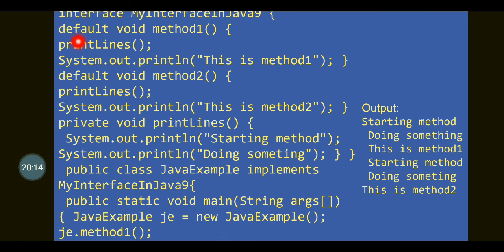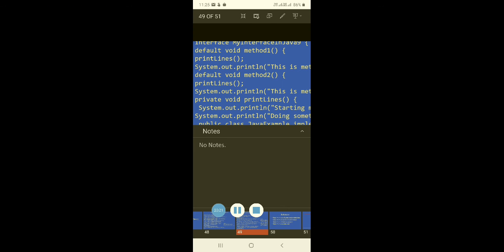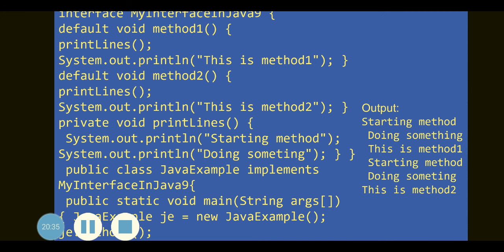Let us have another example. Let us have an interface, MyInterfaceInJava9 is the interface name, and let us have a default method, default void method1Of.